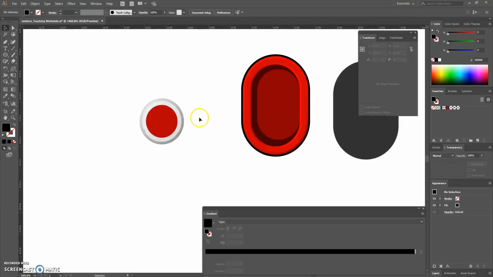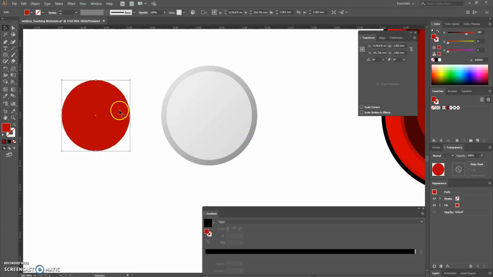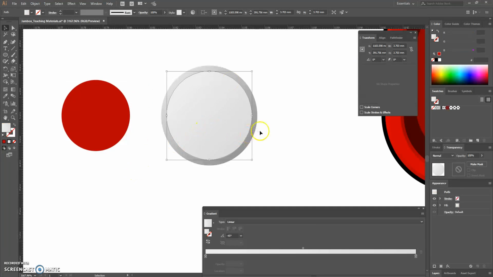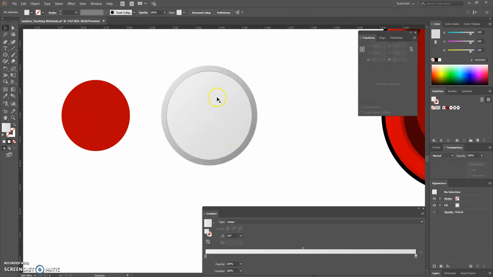Okay, let me pull it out. For this one, the first shape here is just a 180 in red, followed by a, let me just show you the gradient. There is a slight gradient, about 240 by 240 by 220, and then the gradient is, remember again, the highlight and the shadow. Then I just offset again to get the shape here.